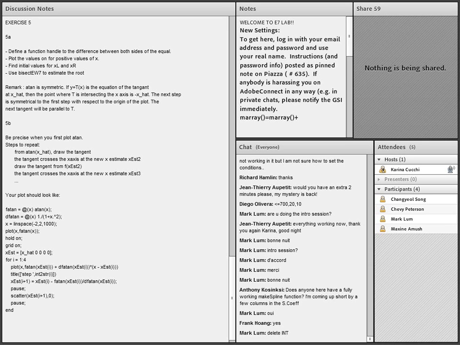When you do that, you can look at the values in the array x est, and you will see that every second value is equal.